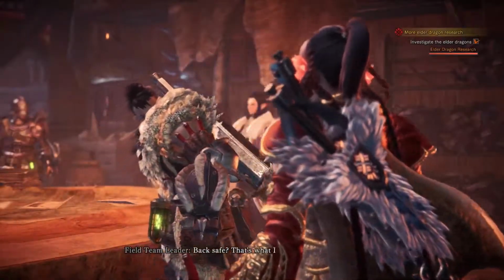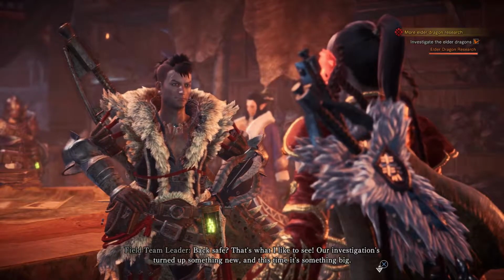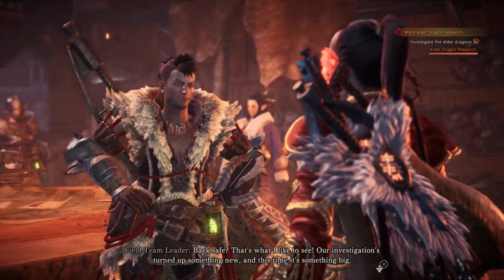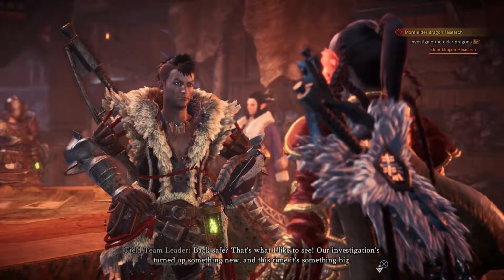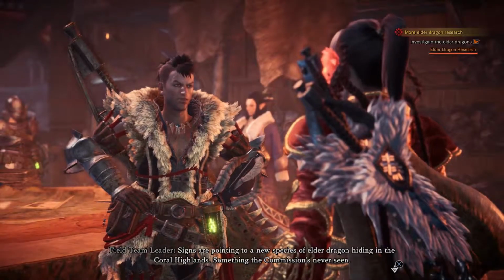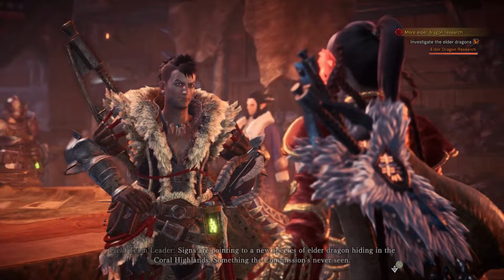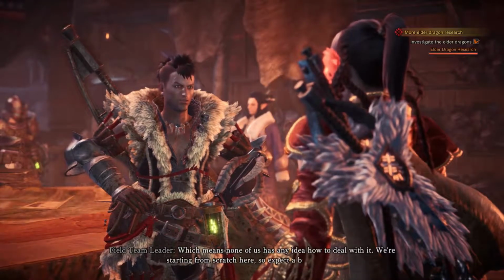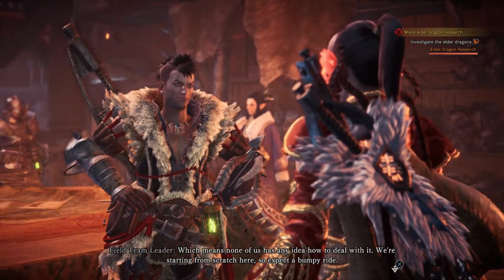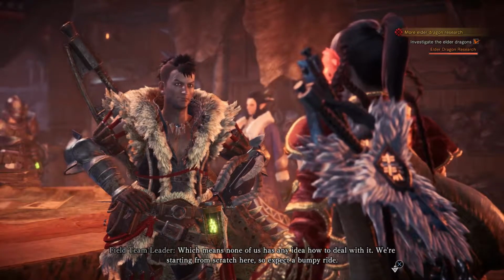See you back in one piece. Back safe? That's what I like to see. Our investigations turned up something new, and this time it's something big. Signs are pointing to a new species of elder dragon hiding in the Coral Highlands, something the Commission's never seen. Which means none of us has any idea how to deal with it. We're starting from scratch here, so expect a bumpy ride.